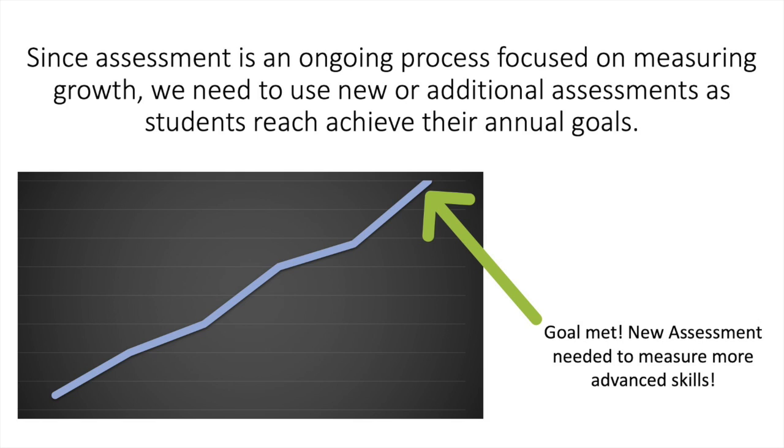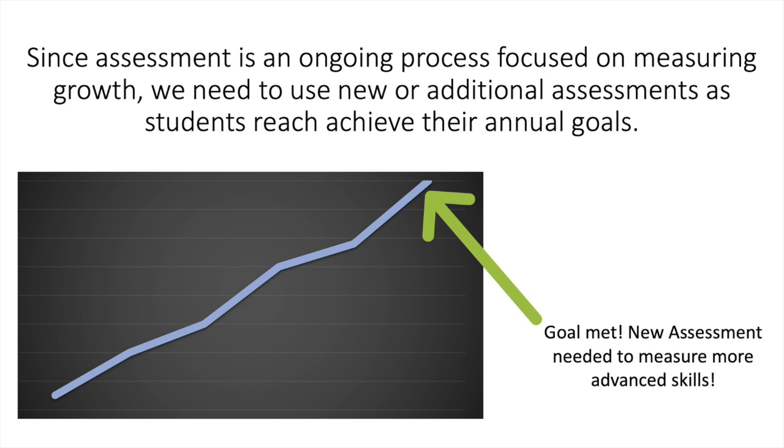Since transition assessment is an ongoing process that's focused on measuring growth, we need to use new or additional assessments as students achieve their annually updated transition goals. Many assessments are designed in a leveled approach that measures a specific range of a skill. Students above that skill level range, either due to performance and/or age, would be poorly evaluated with that tool since they would likely always score at the highest possible level, given that they might have mastered it already, or the lowest level if they haven't had access to programs or services to support it yet.